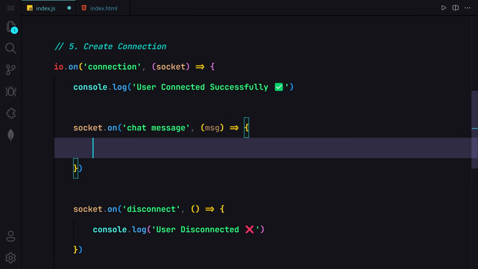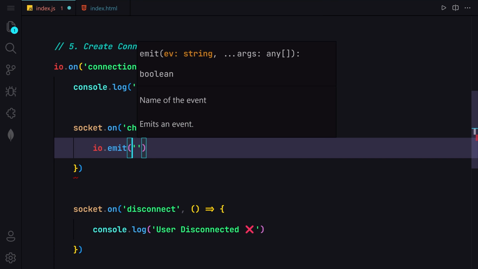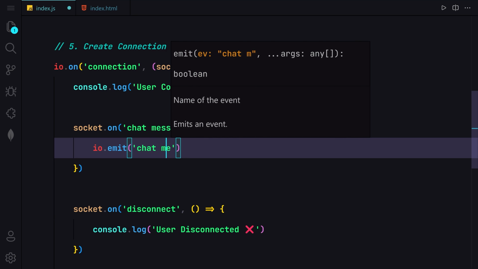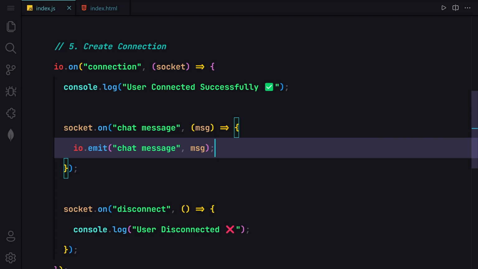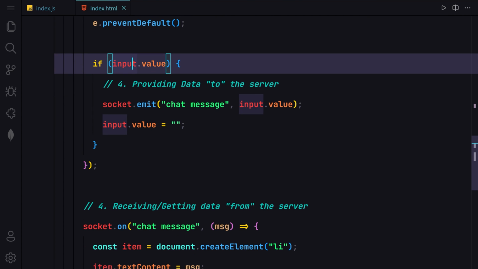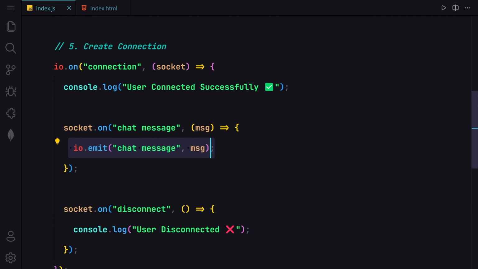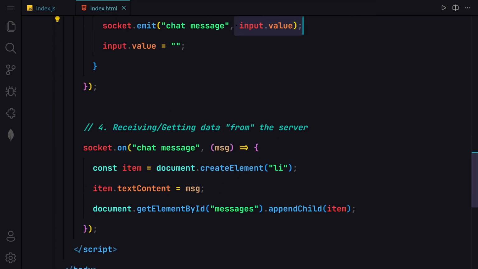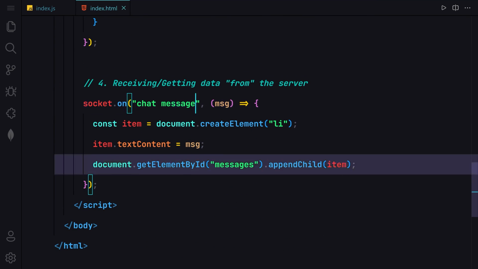And now let me just provide my arrow function, the callback function, and we are going to be also sending that data once again to that client. So let's just provide our chat message, and now let me just provide that message right here. We are already getting that data, whichever data the user provides for this input value. We are sending that data to the server, and we are sending that back to the client once again. And here you can see we are now getting that data, and we are not logging, but we are now appending that data as an item to the DOM.